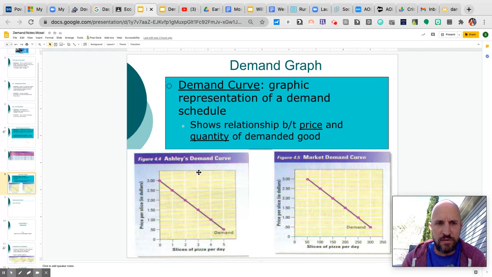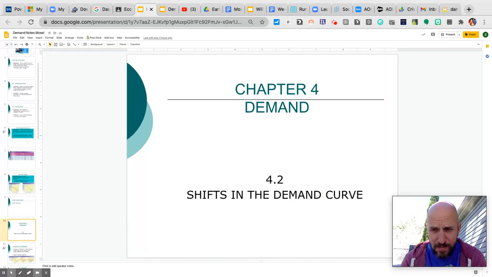All right, so I'm going to move on. I am actually going to move all the way down to my next slide. For you might be a different number. It says shifts in the demand curve. So we're going to talk about what makes a demand curve move to the right or to the left. Okay? So these are some important things we want to know. So again, fill this in on your guided notes as we go through.